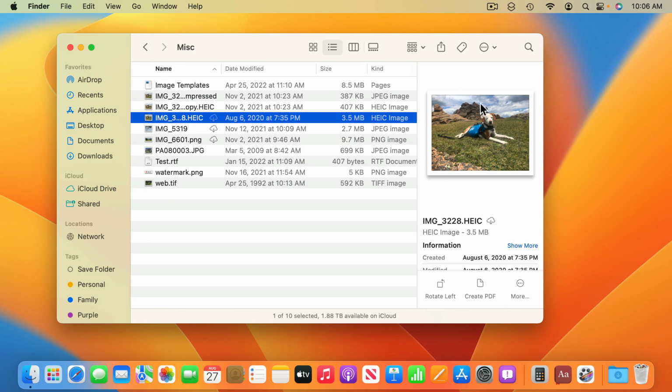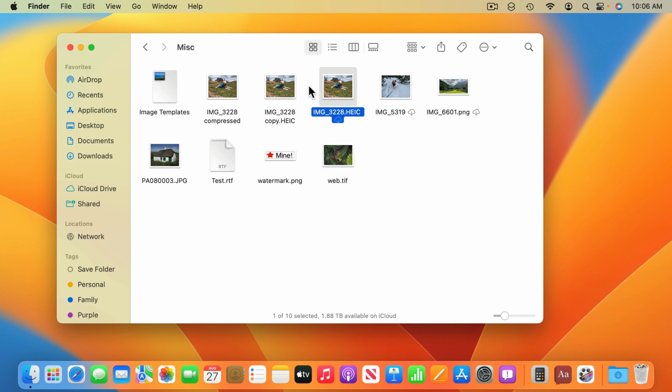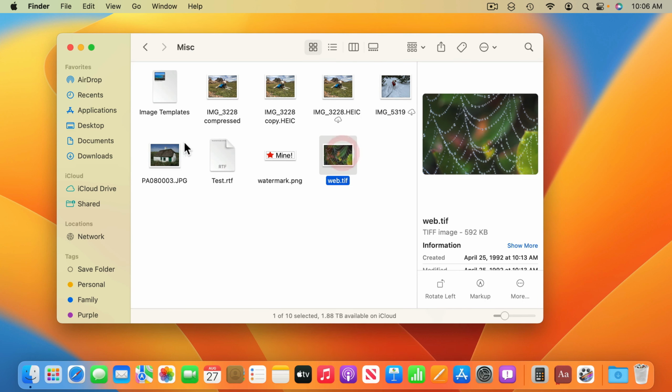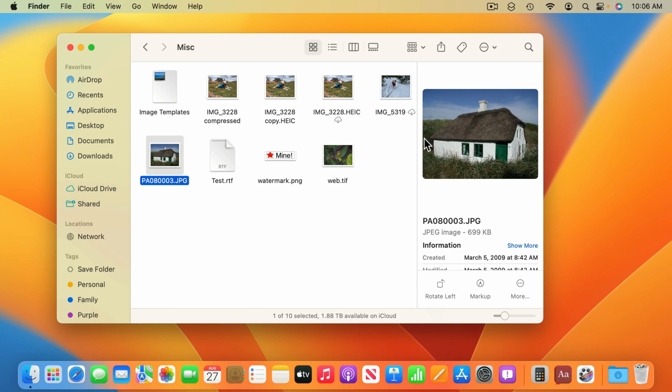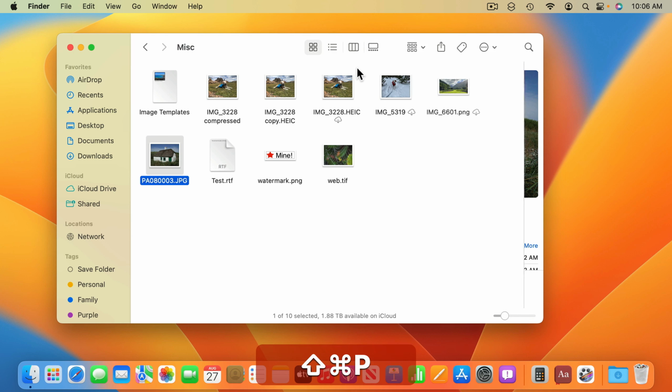Sometimes people end up with this and they don't know how it happened, because it's the keyboard shortcut Shift Command P, and that's also what you use to close it. You can even use this in icon view. I'll do Shift Command P here, and anything I select is going to show me a nice preview here on the right. I can even drag this line to the left a little bit to give it more space.